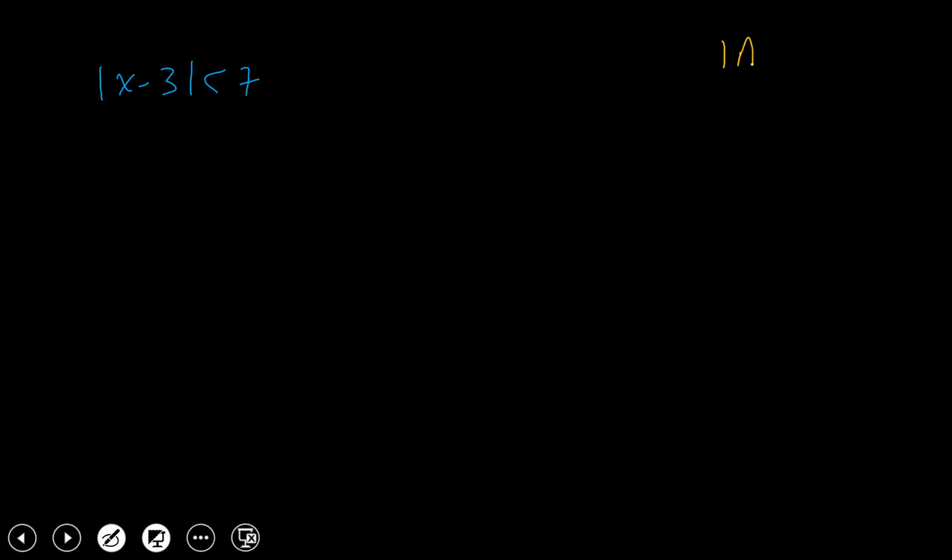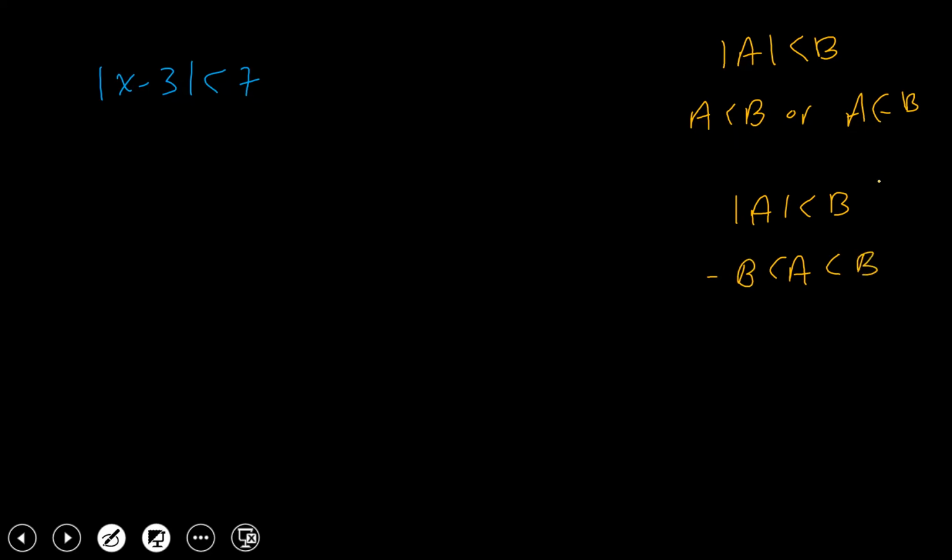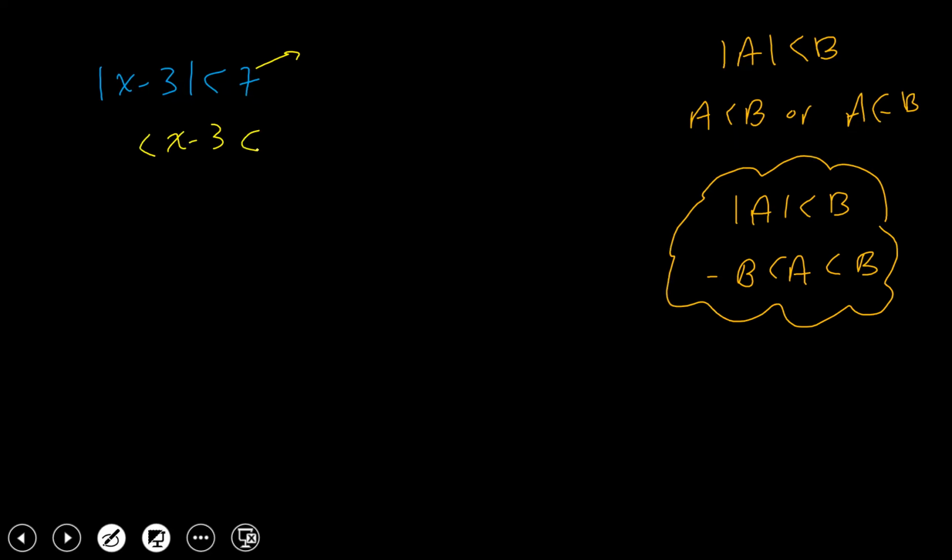If we have absolute A less than B, B will be positive, we say A less than B and A greater than minus B, أو بطريقة تانية تعلمناها إنه نعملها double inequality وأنتوا حرين تختاروا الأسهل. يعني we put A in the middle, minus B from the left and B from the right. So back to our exercise, we put X minus 3 in the middle, 7 from the right and minus 7 from the left.